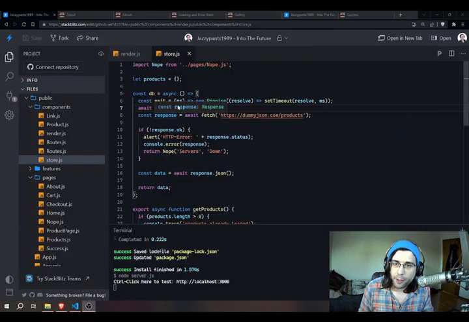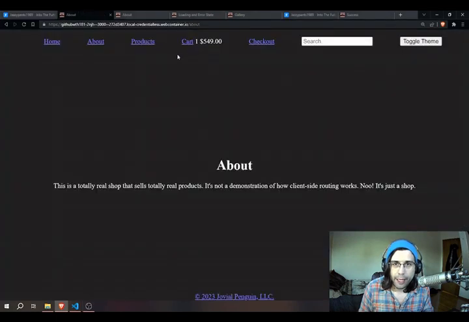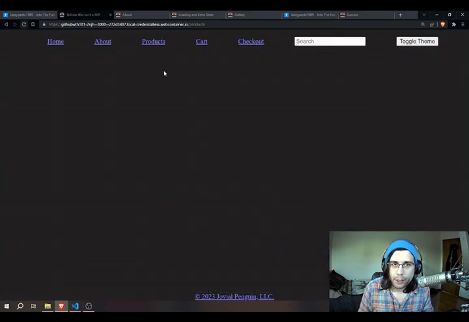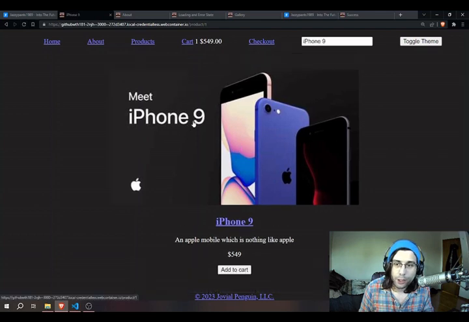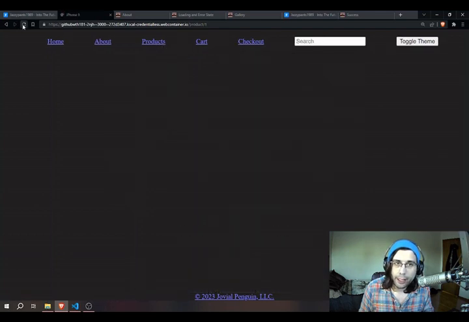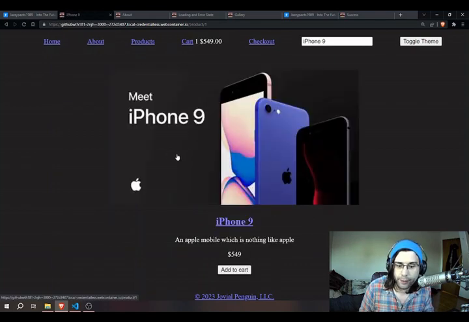So I set up an artificial delay here in our database function to simulate some network latency to show that if we are waiting on something that relies on a slow network call, we're not going to get any indication of it in the browser. Even if it eventually works, it doesn't really seem like it's working because we don't have a loader up here. We can't click stop up here. So, I mean, I guess that's everything that happened. But then, I guess it'll work.